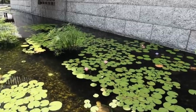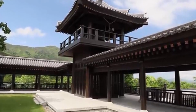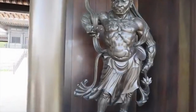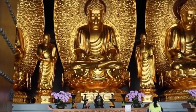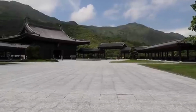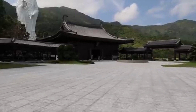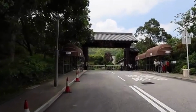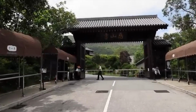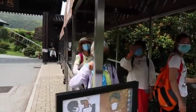Wow. So I highly recommend you to take a look at this monastery. It's beautiful architecture and all, as you can see, the building here, the main gate. Basically, the Maitreya Hall and the Grand Buddha Hall are located on the central axis of the monastery, and are situated to the sides of the hall itself. So I highly recommend you to take a look at this. All right. So this is the way to go inside, and please enjoy the whole scene. Thank you so much.